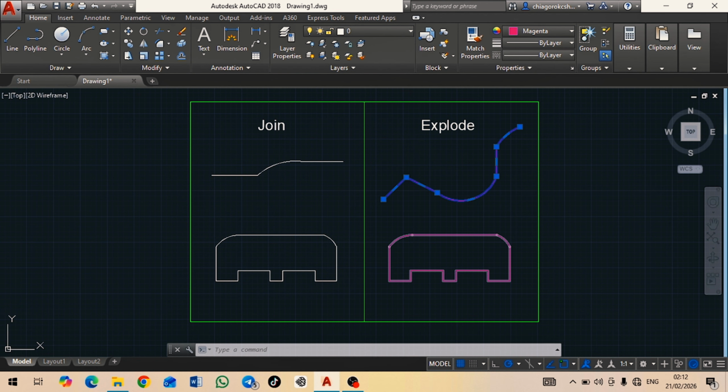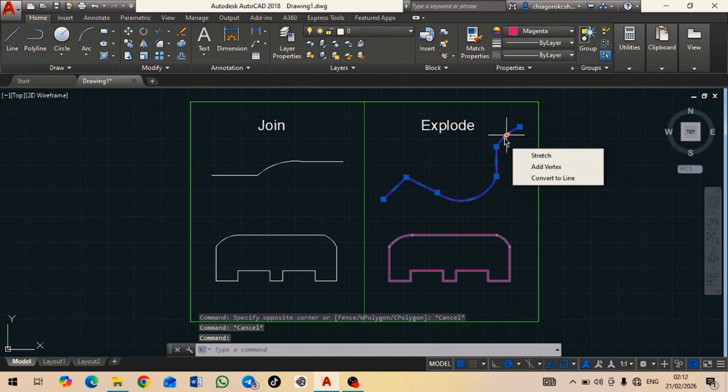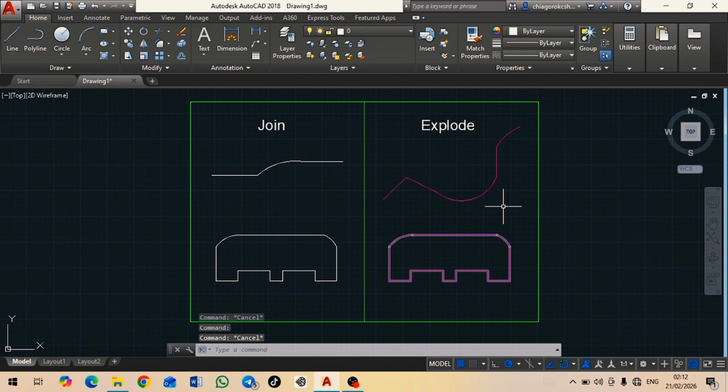So what we are going to learn today is how to separate this exploded line, this object here, so that they will become independent on their own. Each line will be separate on its own. The same thing applies to this object that we are seeing here. These objects are together, but what we are trying to do today is split them so that they will be on their own. So let's move down to what we have today.